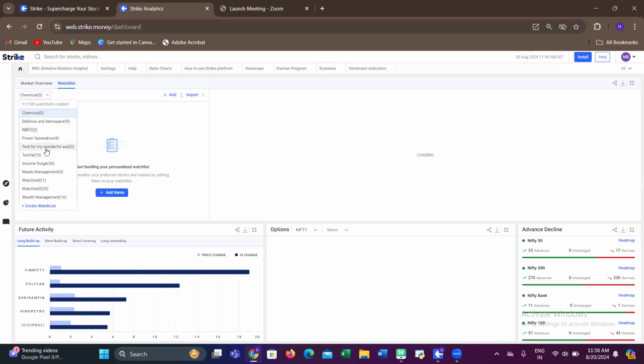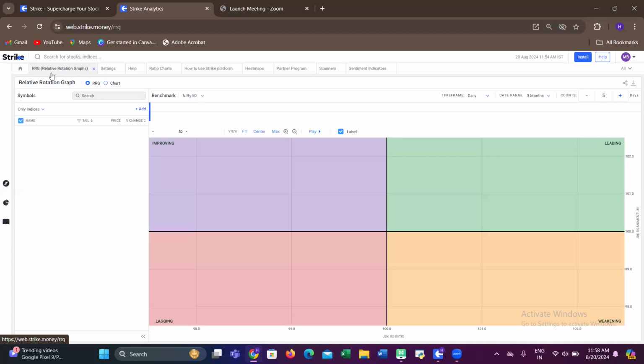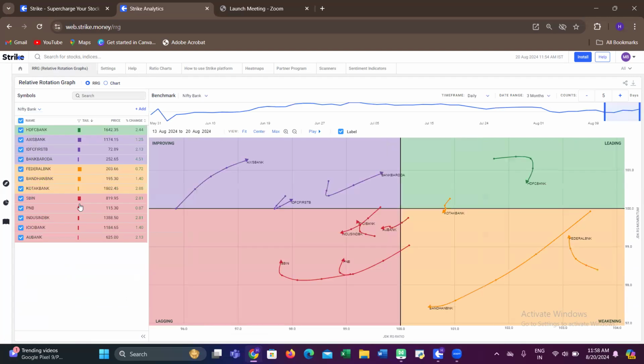You can create a different watch list and import your stocks into Strike, and then you can go to the RRG chart and get all the scripts appearing under this section, and you can select all the scripts that are coming over here. So let's look at those. All right, so this is how it works.